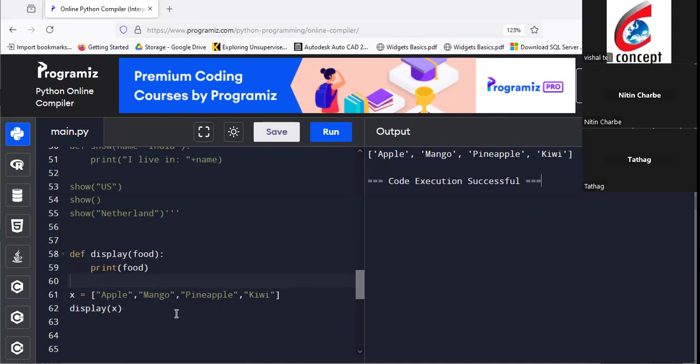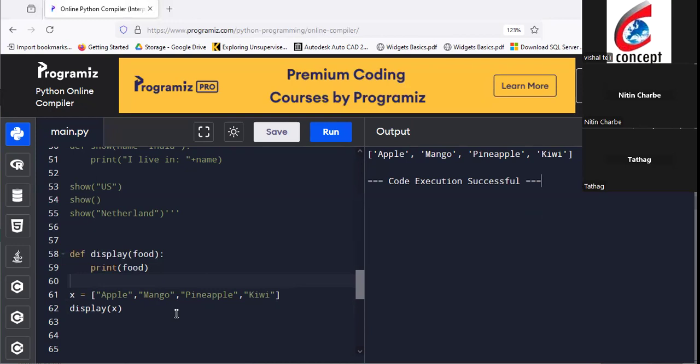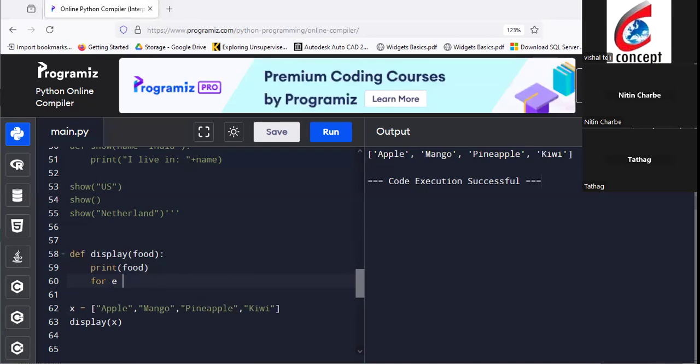All right. So you might say, sir, how do I print these items, individual items from the list? Here I am trying to print the entire list. But what if I want to print all these items manually? You can do that. It's very easy. You just have to say for each item, as X in... sorry, we don't use X because we already use X here. We say each item, E will be the items, or you can say I will be the items in that list.